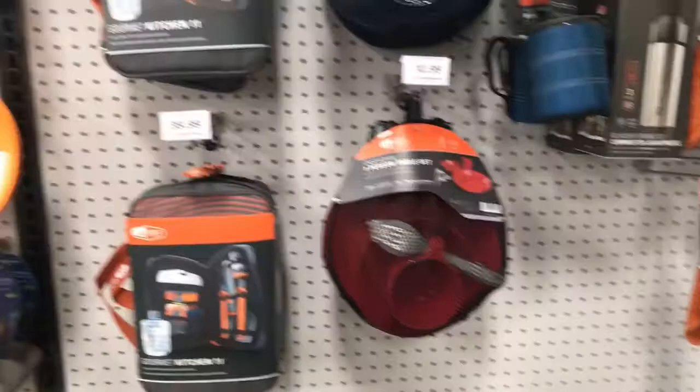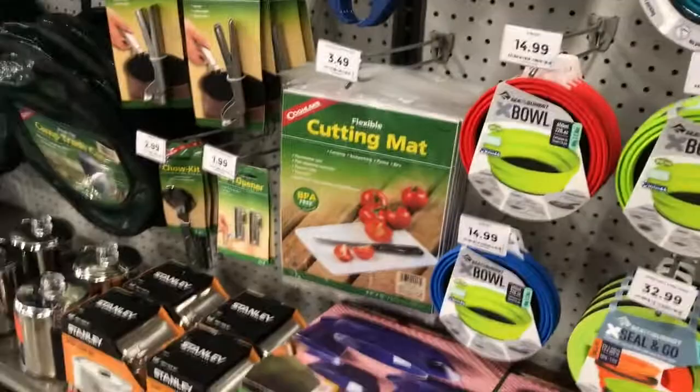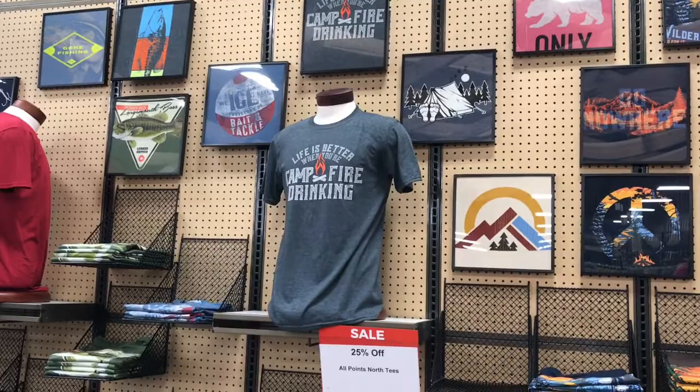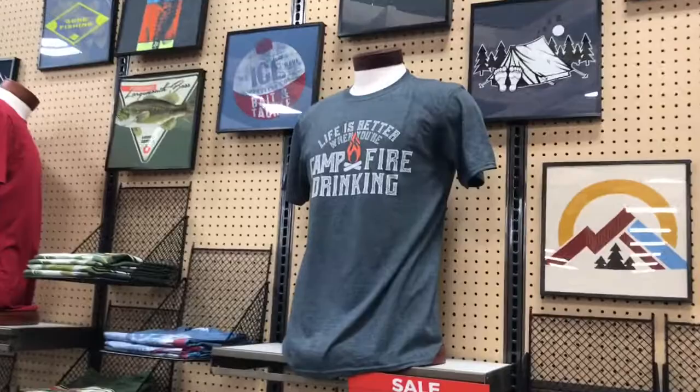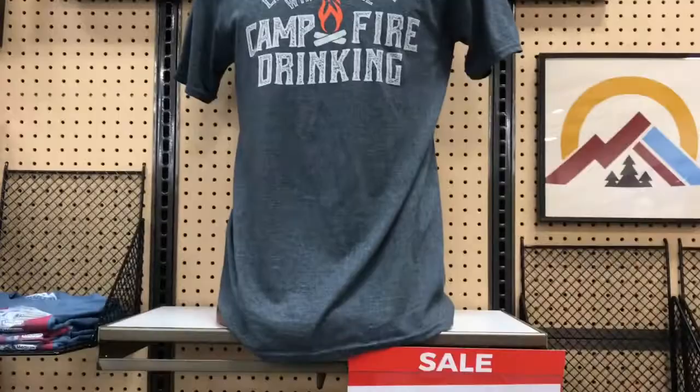I bet Carolina Cruz could make one of those. Camp dishcloth. Sorry guys, I'm jumping around. Let's see what that shirt says — Life is better when you're campfire drinking. When you're campfire drinking. Campfire crew. Life is better when you're campfire drinking. I wanted that until it said drinking because I don't drink, so I don't like that one. 25% off — how much is it going to cost, 100 bucks in here?